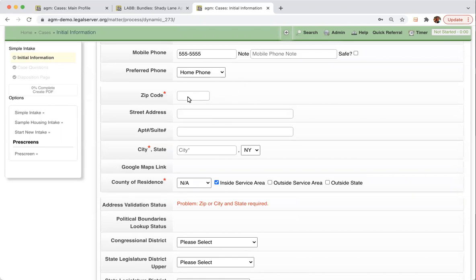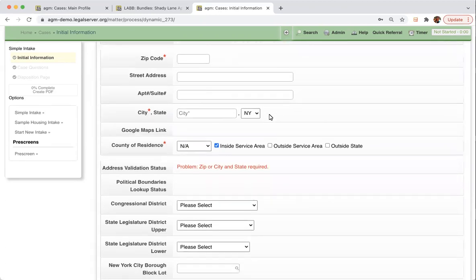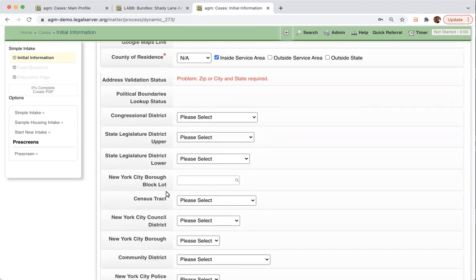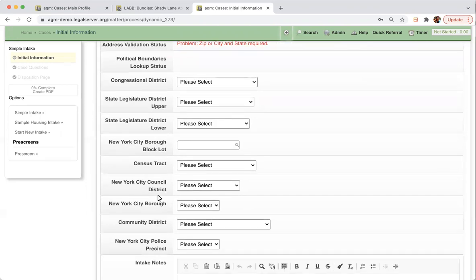This is an example of a site that has an optional module called the GIS module, and that is going to give us some extra tagging on our address values that we enter. So things like congressional and state legislature district. You can also add additional shape files, so you could, for instance, capture things like borough here in New York City, council district, etc.